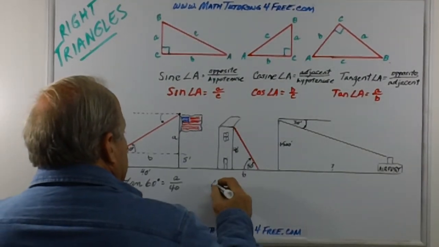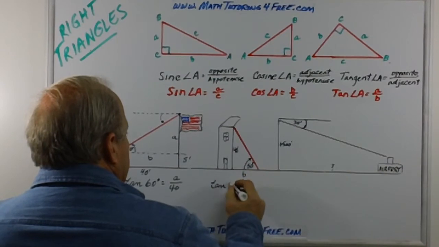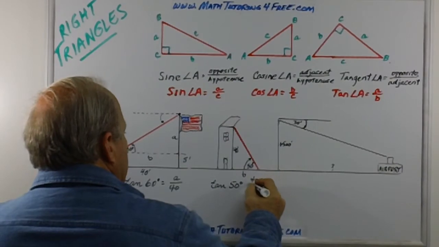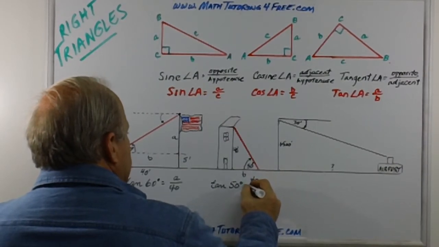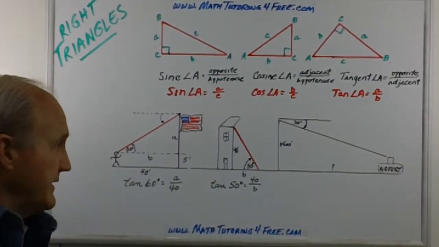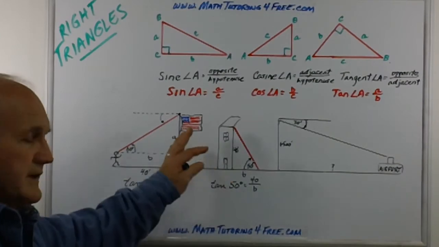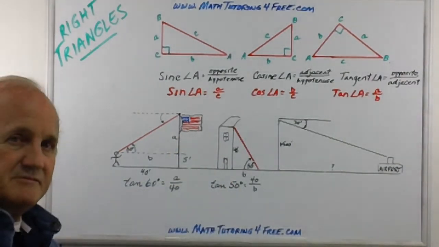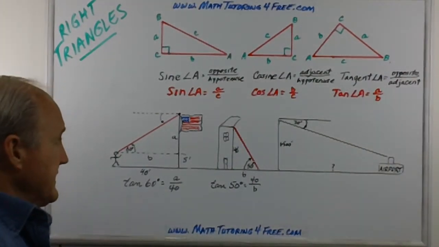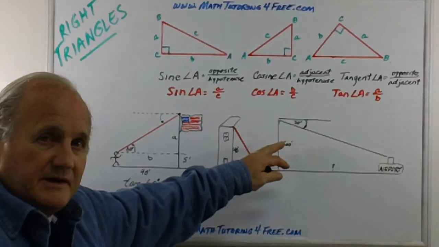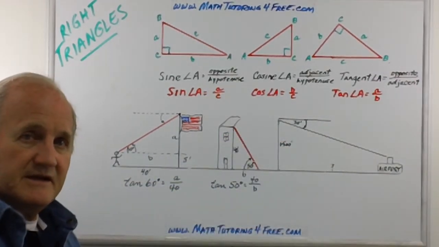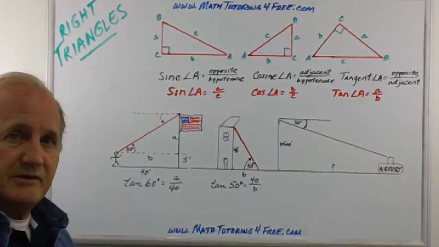So in this case, we'd say what? The tangent of 50 degrees is equal to opposite, which would be 40, over the adjacent, which is B. And again, I don't need to solve that for you, you know how to do it. But again, typical problem, ladder against the building, flagpole. Another one that's famous in that it's just used a lot is an airplane coming in. It sees the airport at a distance, and the question is, how far away from the airport is it?